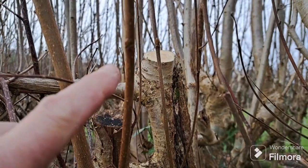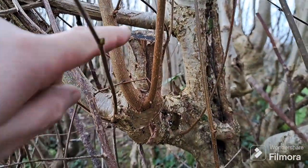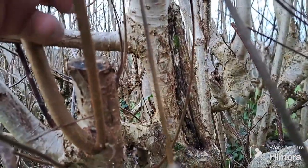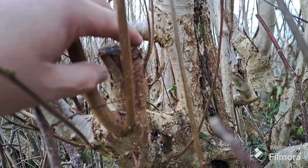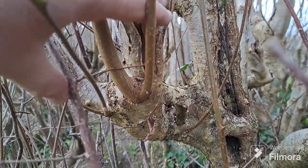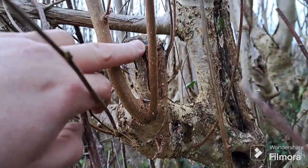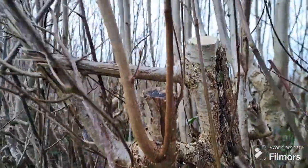So there you go, you can see the one I've just taken. Well, here's one I took last year. And you can see it's dark, it's healed over and sealed. But as you can see, there's two small shoots coming straight off where I've cut. What's happened is, because it's been cut there, it's encouraged the tree to push up more twigs and branches and shoots. And as you can see, for the one I've taken, there's 1, 2, 3, 4 in its place.